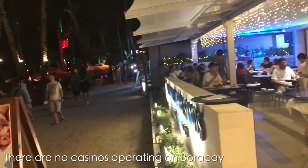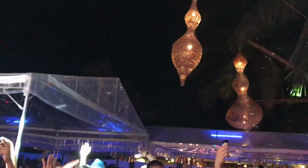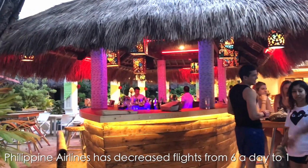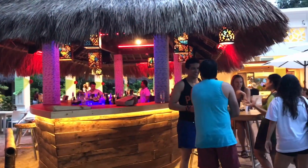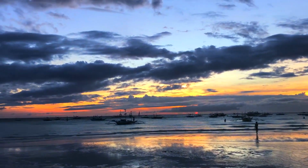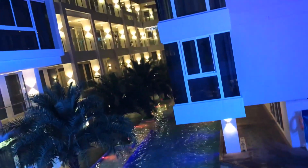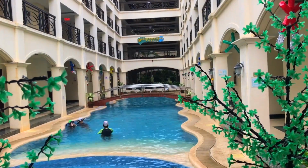But I do hear that the government is banning alcoholic beverages on the beach. That means no more beach parties, and I don't think that means a ban at the bars all along the main beach walk area. It's known for island hopping, white sand beaches, amazing sunsets, cliff diving, awesome restaurants, and higher-end hotels. Not that you can't find cheap and wonderful accommodations there.